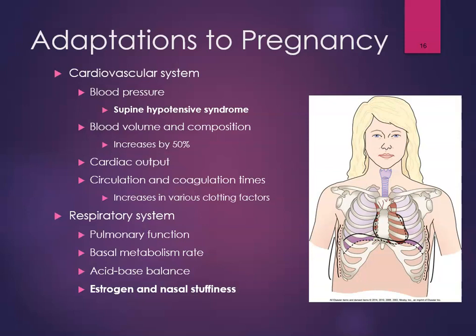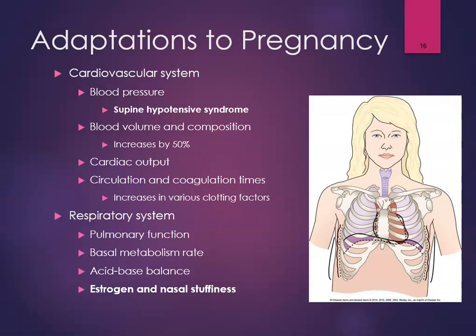When we're talking about cardio, that is another one that's really important to understand the differences, especially when you have people who have previous cardiac defects, which we will talk about later when we talk about high risk pregnancy. But some of the things that change with the cardiovascular system is their blood volume increases by 50%. That is a huge increase. So the normal adult blood volume is about 4 to 5 liters. So if you're talking about adding another 2 to 2.5 liters on top of that, that's a huge amount of blood flow. No wonder we get so much edema and it's so hard to move around and breathe by the time you're getting to the end.